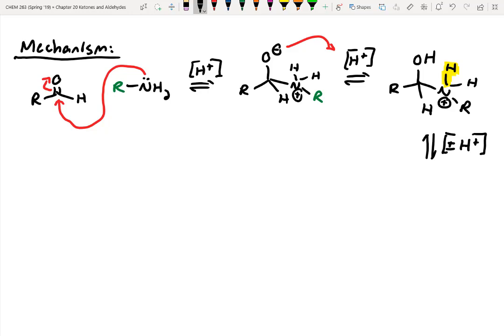Like we were saying, if it were acidic enough to protonate that oxygen, we would also be shutting down our amine. So really, this is what theory is showing to be the most probable mechanism. To be perfectly honest with you, we're not 100% sure. It's just the most likely and most reasonable. Does that make sense? That's the weird thing in chemistry that used to drive me nuts: you can prove a mechanism wrong, but you can't prove a mechanism right.